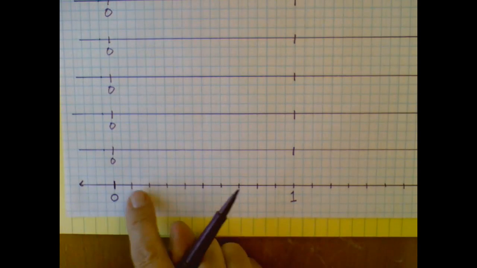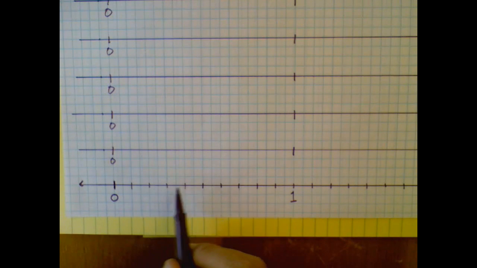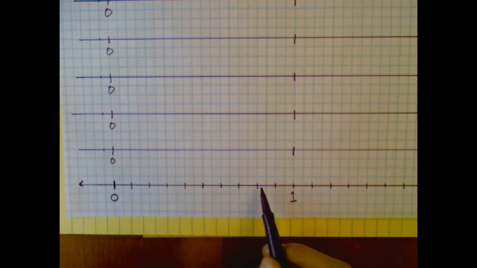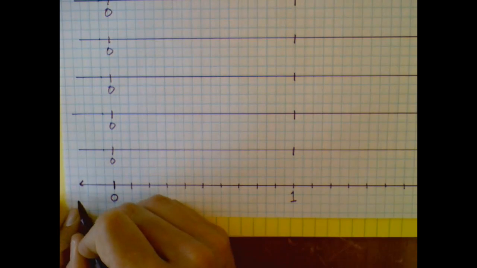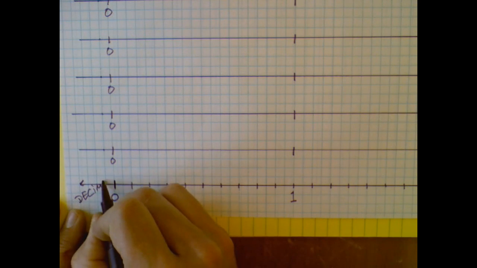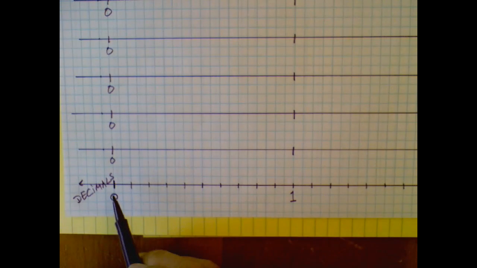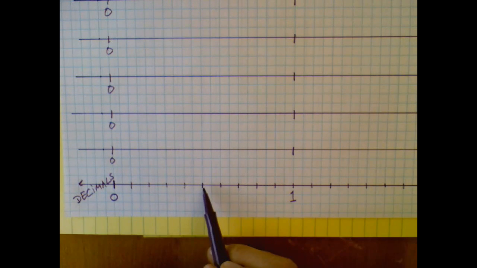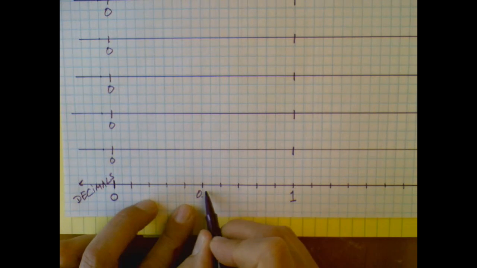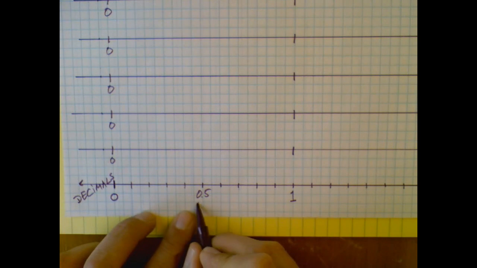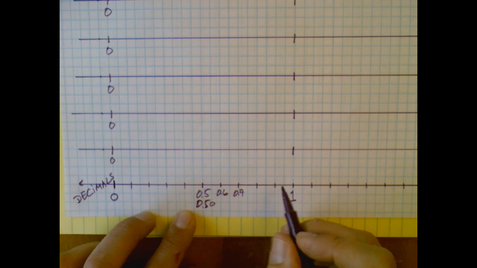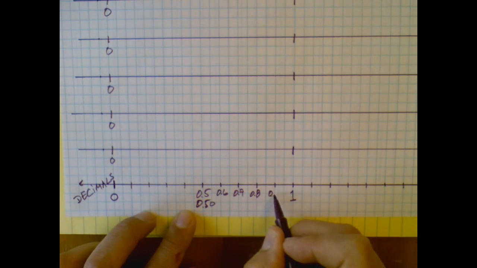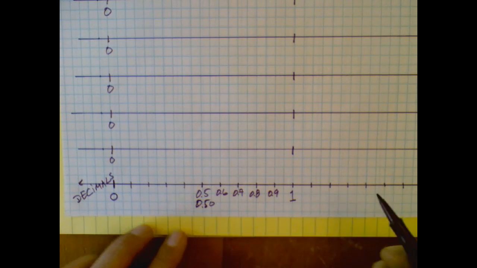So I'm going to go back now and look at this first line that I did. I notice that I have 1, 2, 3, 4, 5, 6, 7, 8, 9, 10 equal size intervals. So these are tenths. But tenths are just another way to write my decimal values. So if I go over 5, this is 5 tenths, or as a decimal, 0.5. It's also 50 hundredths. Well, if that's 5 tenths, this has to be 6 tenths. This is 7 tenths, and then I could fill in the rest: 8 tenths, 9 tenths, 10 tenths. So my first one is decimals.